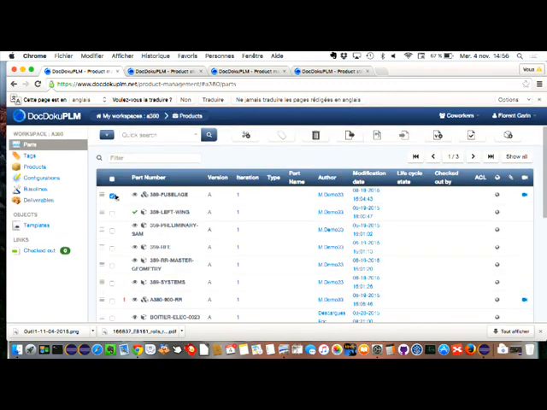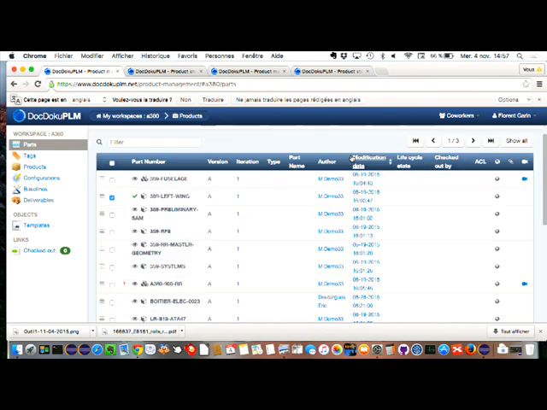Sometimes also I can mark a given part as deprecated, mark as obsolete. So if I just mark this part as deprecated, every product where the part is used will be notified that it uses a deprecated and obsolete part, and the part cannot be reused again. So for companies that manage hundreds and thousands of parts, this is very useful.